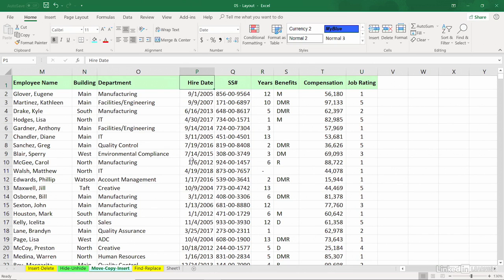And so the more you get comfortable with these commands, the more you have the sense that no matter how the worksheet looks, you can easily redesign the look of a worksheet layout by moving data, copying data, or in some cases, moving and inserting data at the same time.